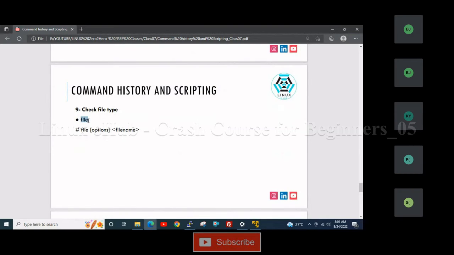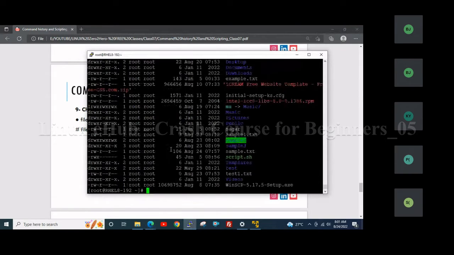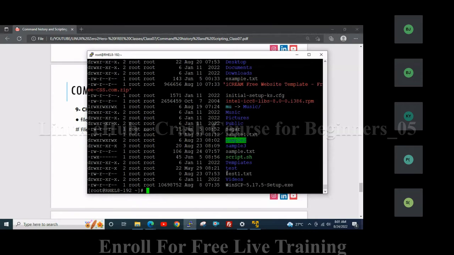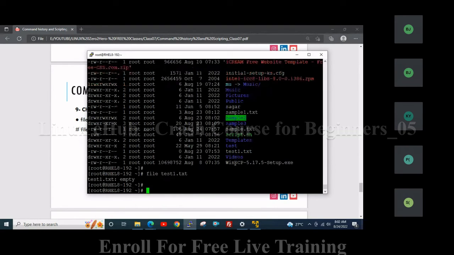To check the file type, which type of file this is, you can use the file command, then the file name. You can see this is a text file, with some content also there. If I check another file, it's an empty file, no contents there.